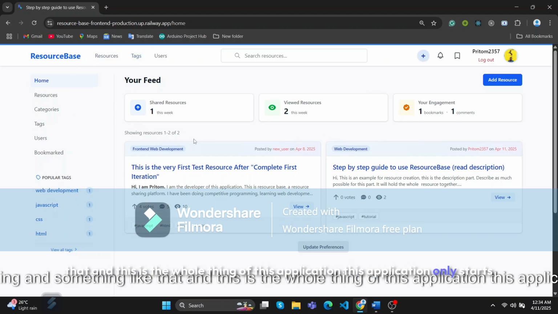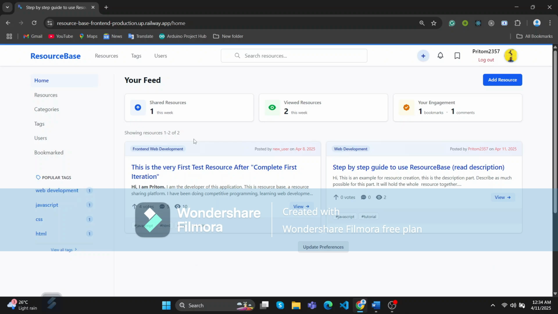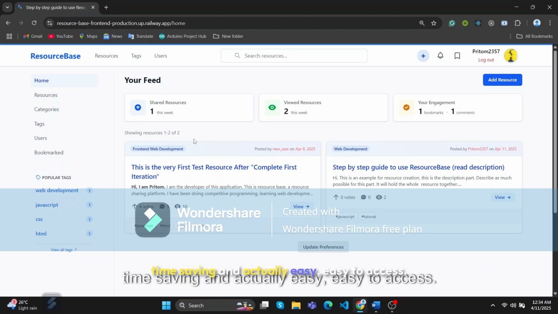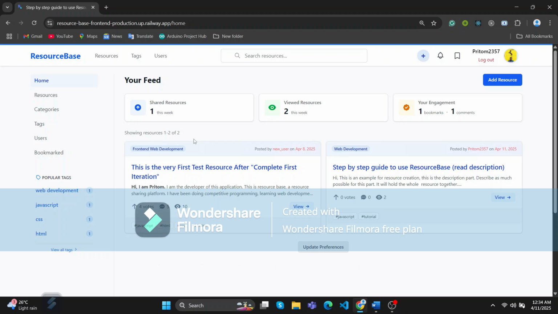This application depends on the user base and the resources they are sharing, and it will be very helpful for people like me who want something that is time saving and easy to access.